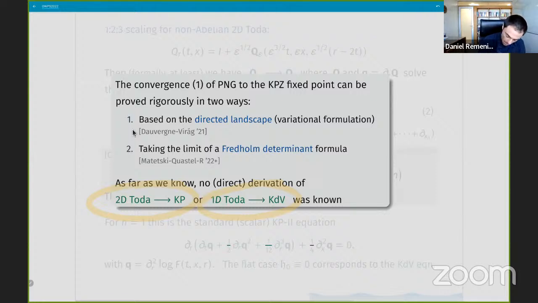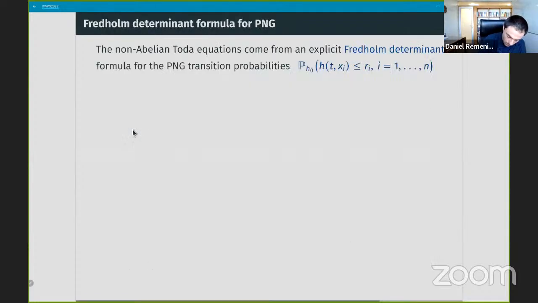Okay, and you can see it, but it's something happening at very high order in the expansions that one has to do. Okay, so as I was saying, in the last part of my talk I want to describe the Fredholm determinant formula from where this comes. And hopefully I'm going to have time to explain a little bit how this appears and what it has to do with PNG, because the dynamics have really been lost for a while. I have just been showing formulas, but they're going to come in again.